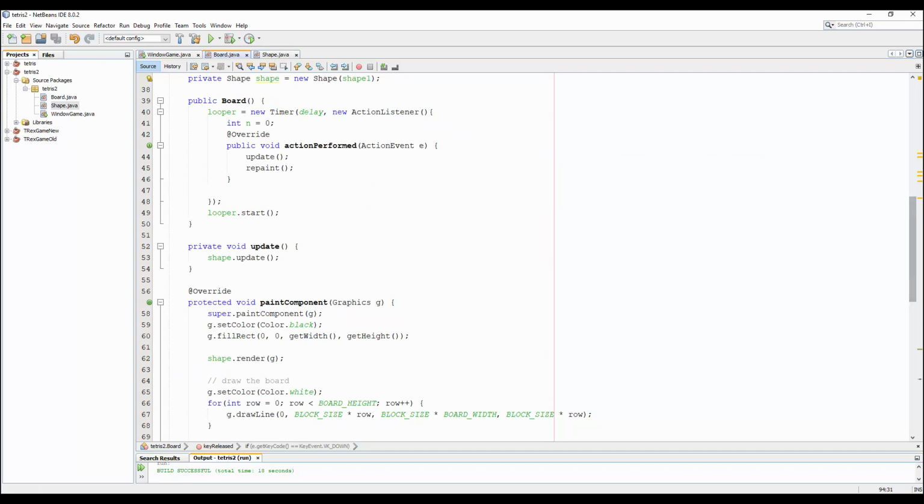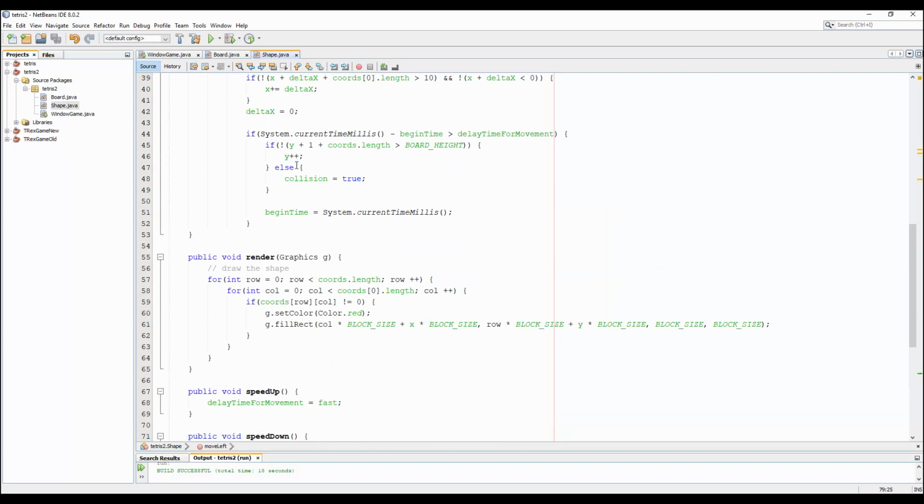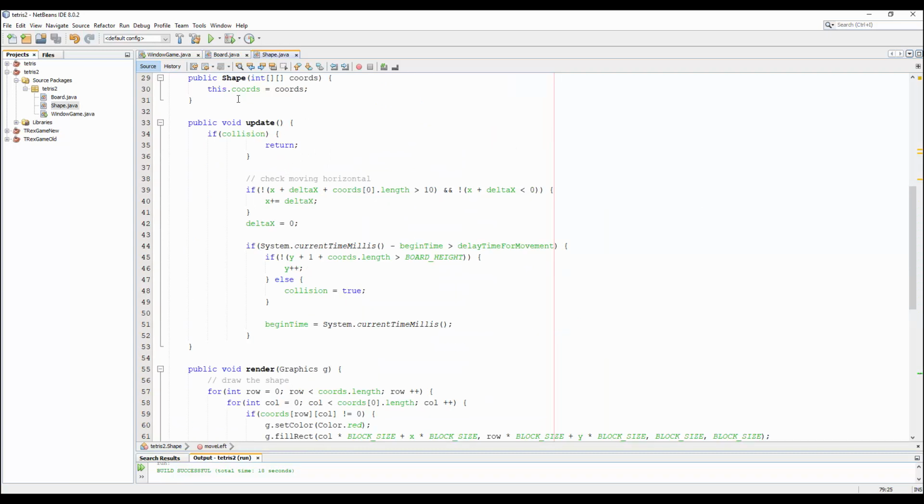Alright, then I will need more shapers. I need more shapers and do something.